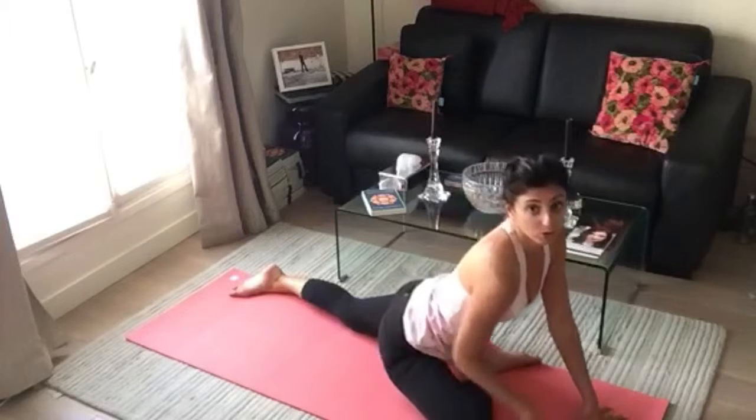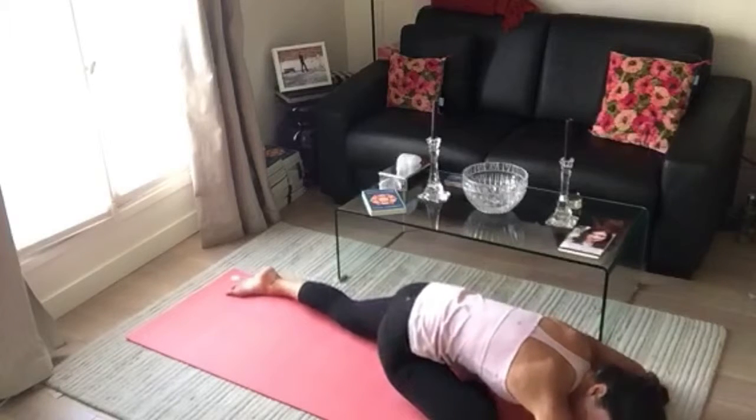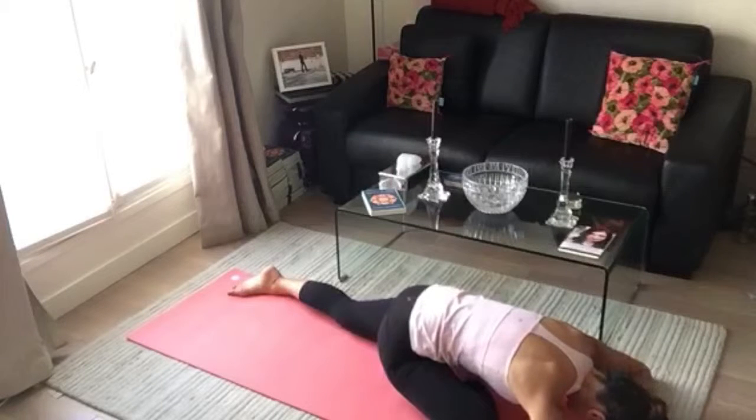We're in pigeon pose, so come all the way down. And remember, this releases so much tightness and emotion. So come down, really work through it, breathe, and breathe.